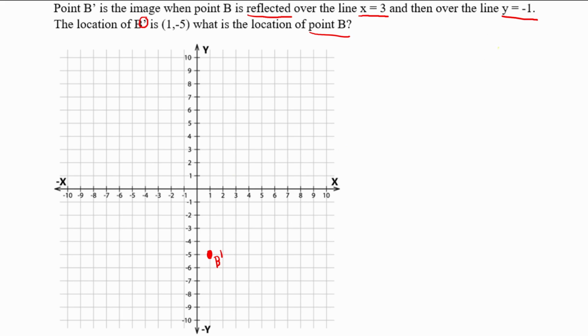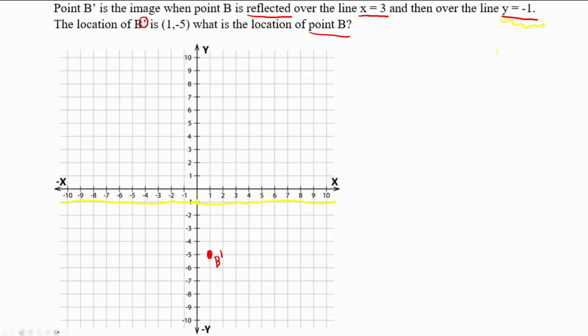I need to find my little pen thing. Oh, it's up there. Right? It's this little reflection here over y equals -1. Where does y equal -1? So if you go to your grid, how can we figure this out? Well, if I go down 1, I see y equals -1. Would it make sense for me to draw a line straight up and down? No, that would just be my y-axis. I got to draw this horizontal line, as you could see me drawing it across. This is my horizontal line. That is our first reflection we have to do.